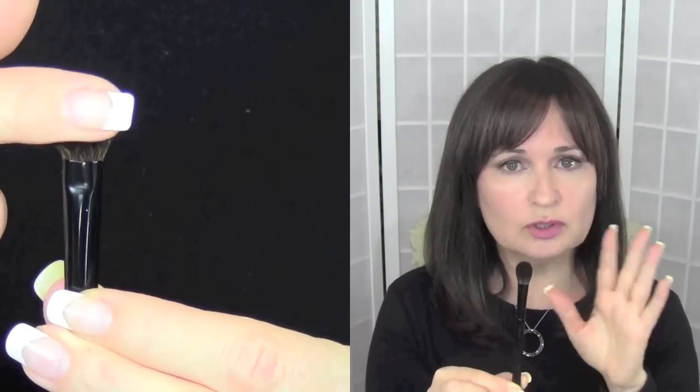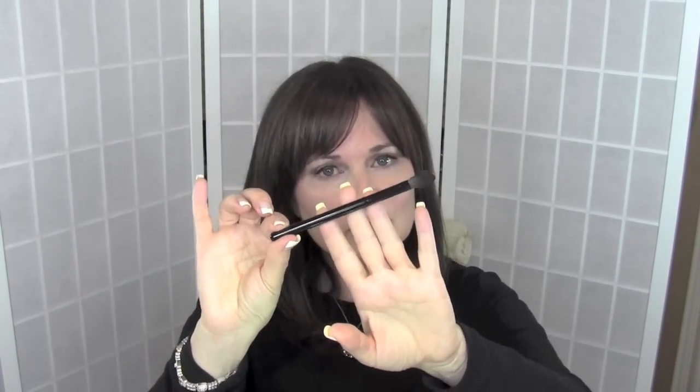The next one is the L eyeshadow brush — another absolutely amazing brush. I used this brush today for my total eye look. I used it to apply my highlighting color up against my brow bone, patted my lid color on, and then used it at an angle for my contour — starting halfway up and sweeping upward toward my eyebrow, then lightly feathering into the corner of my eye. One brush and I did the whole look, and it worked absolutely beautifully.